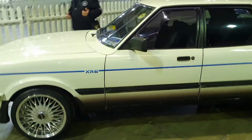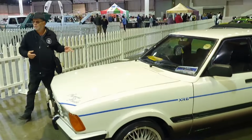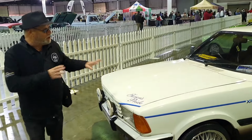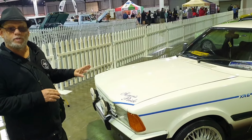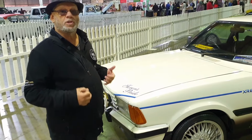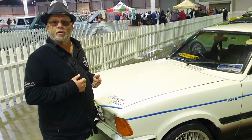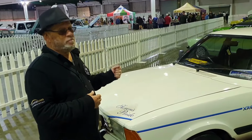A lot for track racing, and of course you had to have a certain number made and sold for homologation purposes, and this was one of them, the TF, or Team Ford as they called it. They built and sold probably 250 of them to the public. I really hope this is an original one, because it looks in lovely condition. Haven't looked under the bonnet, but it looks good, and they used to go like mad. They got that V6 up to about 125 kilowatts towards the end, which was a lot of power for those days.